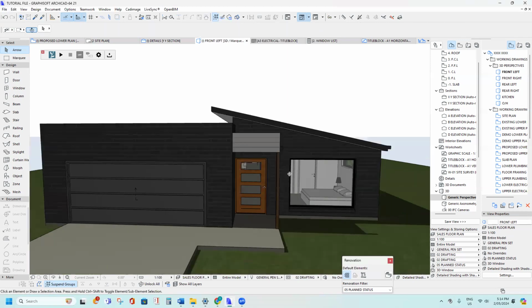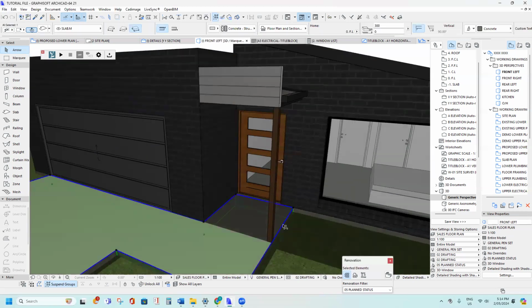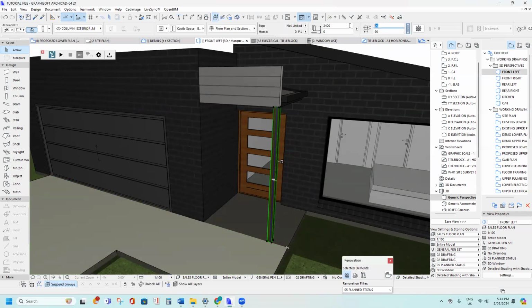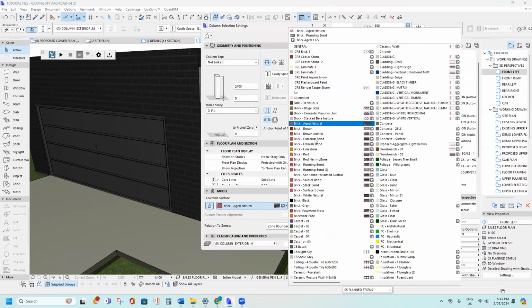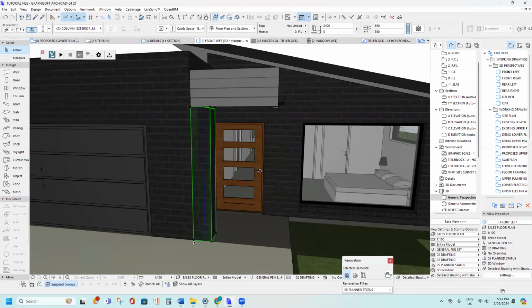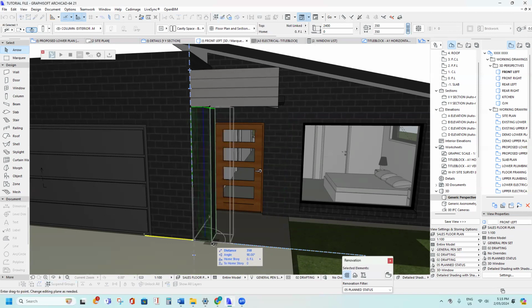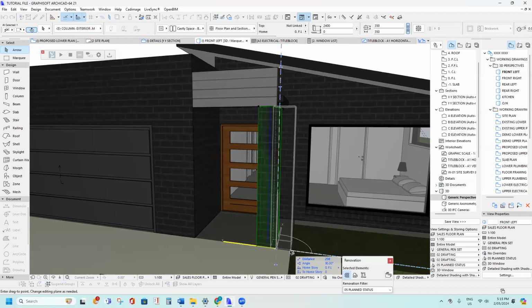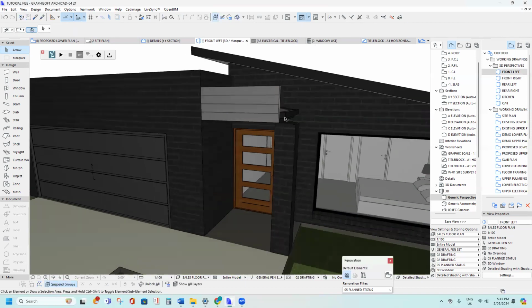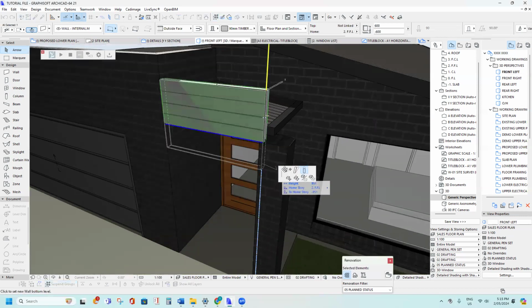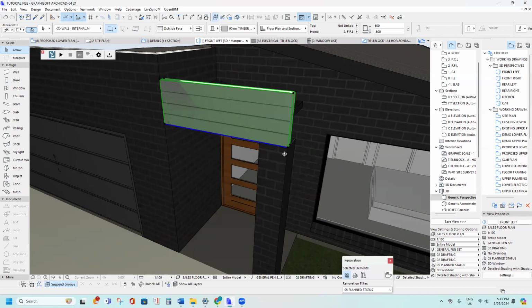So it could be just as simple as something like that, and you could change that to whatever material you want. I'm going to give this a bit of a better look, I think. So I would bring the slab out another 300 mil and I would thicken this up here to make it a brick pier. And right click and change it to the black brick, just like the rest of it, and press OK. And then just to make sure things are straight in 3D, I'll drag it over to there and drag it to there and press, say, 1200. And I'd bring it out right to the edge, actually, another 250. And then I can click on that and click this blue side here where the dot is and click that option that lets me extend it out in line with that.